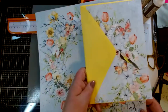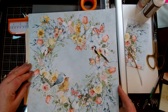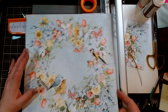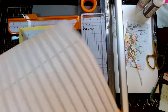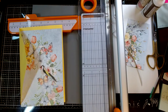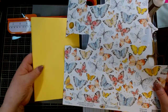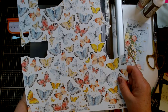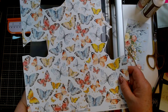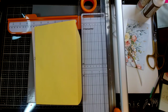So here's that piece of paper right there. I could put the other half on the back, so when you turn it over or open it up, it kind of completes that wreath. Or I could let the back be just butterflies. There's probably enough on that scrap. Not a scrap, it's been all cut up. There's probably enough there. If not, I've got another sheet. The back could be all butterflies. I'm not sure that I'm totally convinced that it is prettier one way or the other.